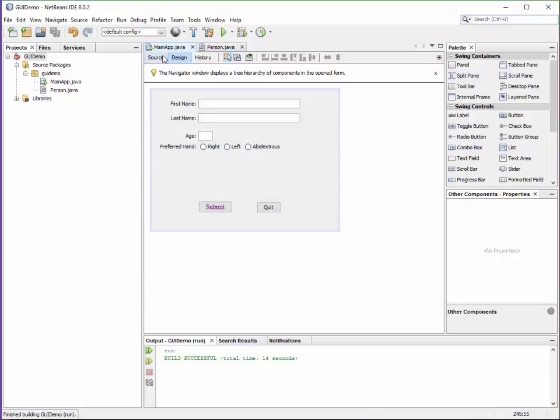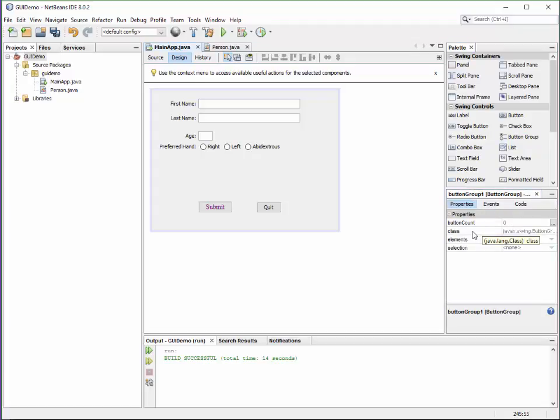So in my source code, it's adding them in, but one of the other elements that's required in Java is I have to have what's called a button group. Now the button group is not a display element. I grab it, I drag it over here, and it shows up. And you can see down here I have my button group. It's named button group 1 down here. Class is button group.